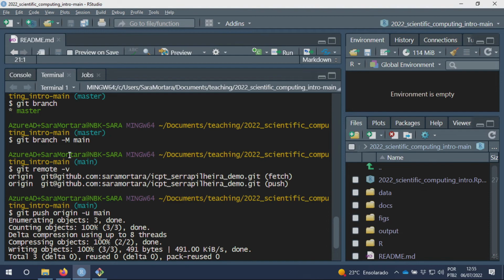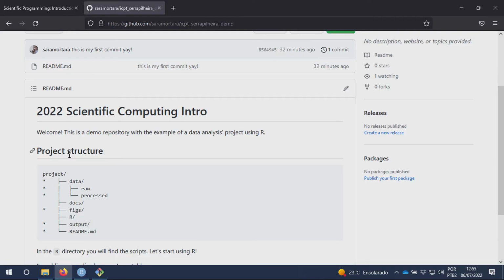If you finish in RStudio, you can open your GitHub account, and you should be able to see your README on your remote, okay? We all did that? Yes, keep going. And you can check on GitHub.